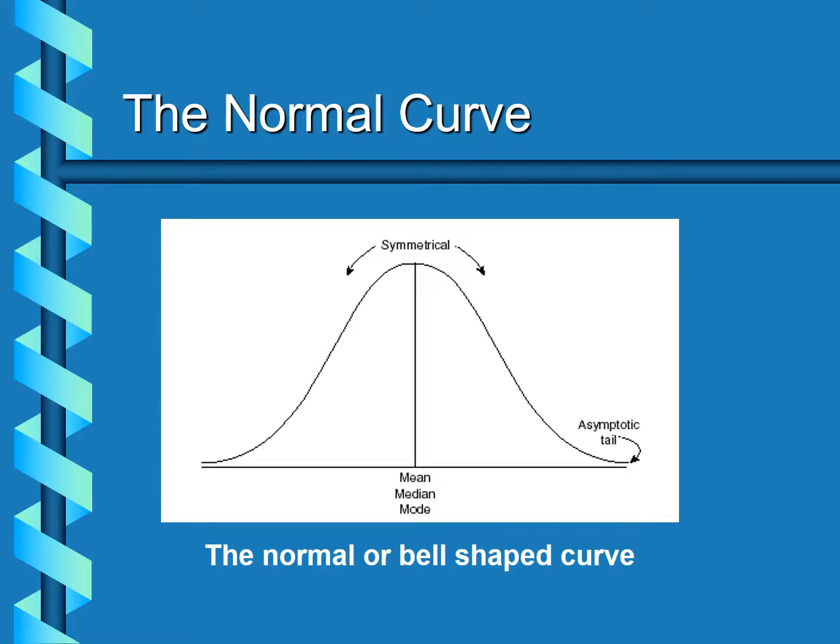Here you can see some examples of what we're talking about. It's symmetrical. If we were to split this right here in the middle and fold this side over to this side, we would get exactly the same results. It would look exactly the same. Notice that the tails don't touch on either end. And also note that it has a single peak and that the mean, the median, and the mode are all the same.